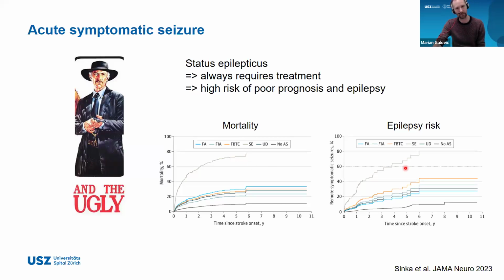Now, what about the risk of epilepsy? It's a very similar picture. So here, those without acute symptomatic seizures had the lowest risk of post-stroke epilepsy. Those with acute symptomatic seizures, regardless of type, have a slightly higher risk. But it's definitely significantly elevated. So the risk is between 20 to 40%. And the highest risk, again, here you see in orange, are those with focal to bilateral tonic-clonic seizures. But the highest risk, again, is in those with acute symptomatic status epilepticus. So acute symptomatic status epilepticus is an independent indicator of very poor prognosis and a very high risk of epilepsy. So even in these cases, you may even consider to treat them long-term.